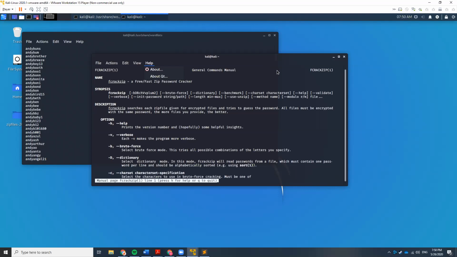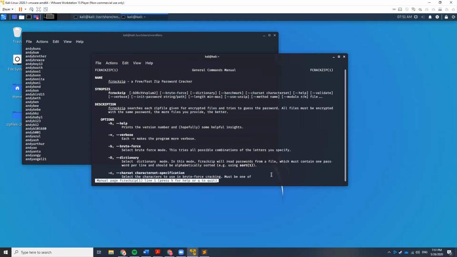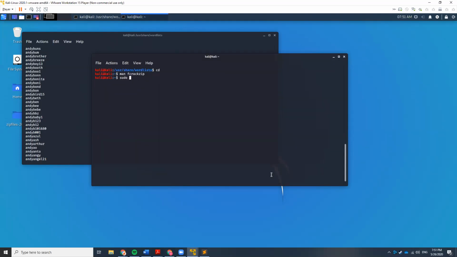It should be sudo gzip -d rocky.txt.gz. That's it. You ignore the asterisk, that one's a typo.